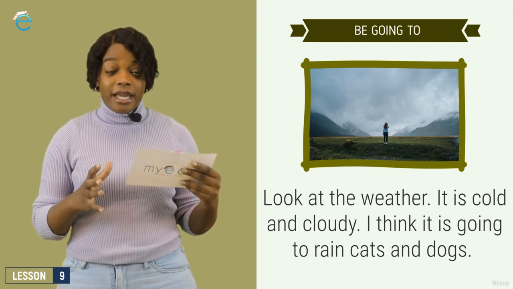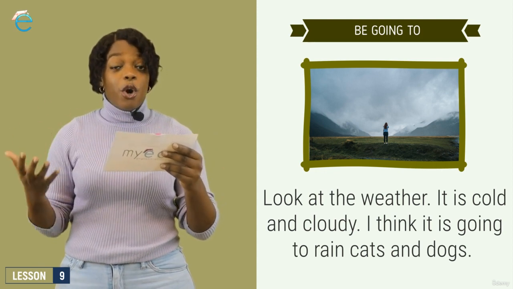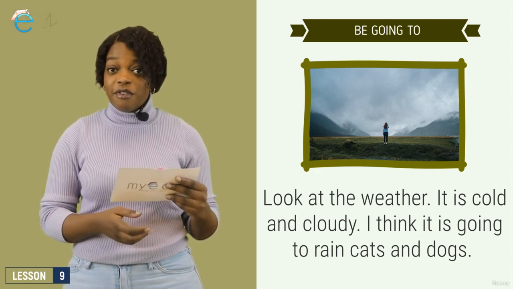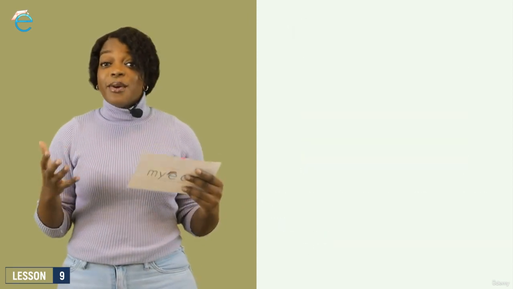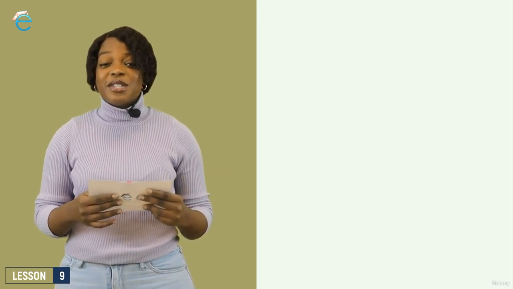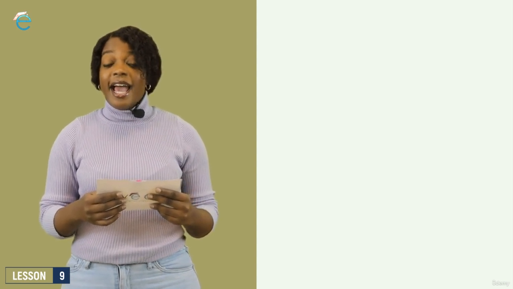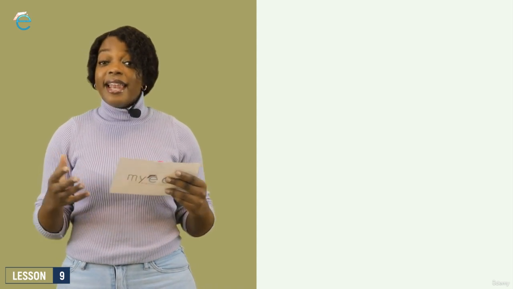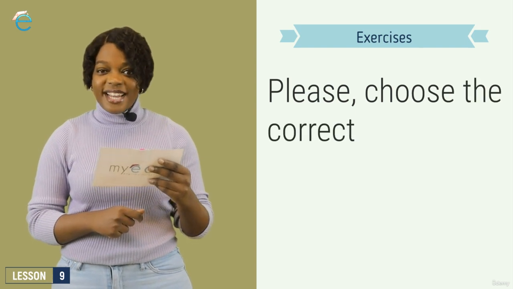I have the opinion about the rain because of the weather. It is cold and cloudy. My prediction is based off of it being cold and cloudy. So there is our comparison between will and be going to verb. Will has 3 key situations we use it in, and be going to verb has 2 key situations we use it in. Now, let's do an activity together to make sure we all understand.